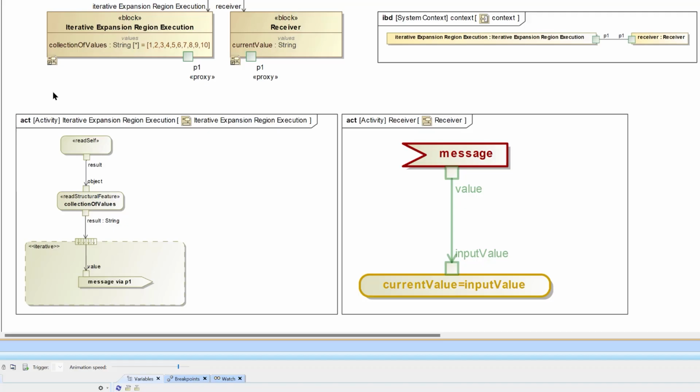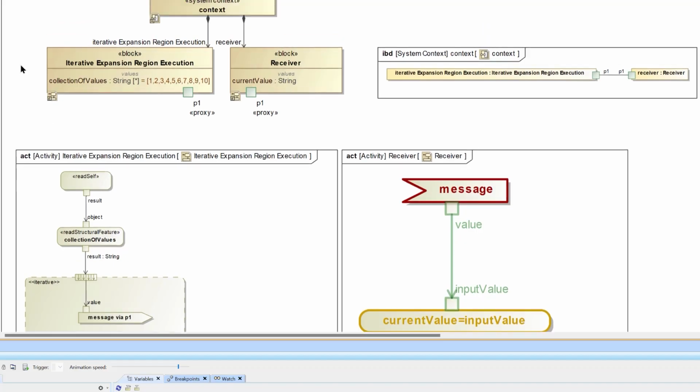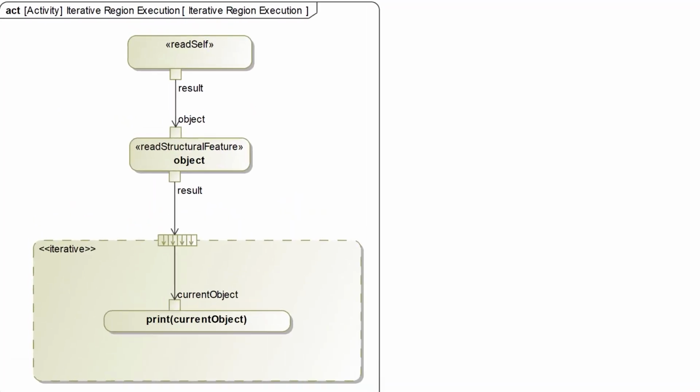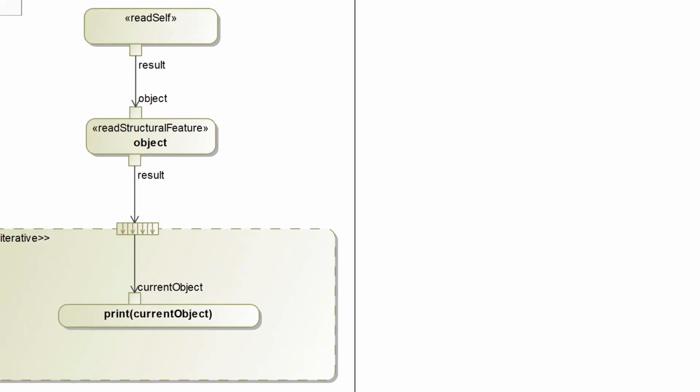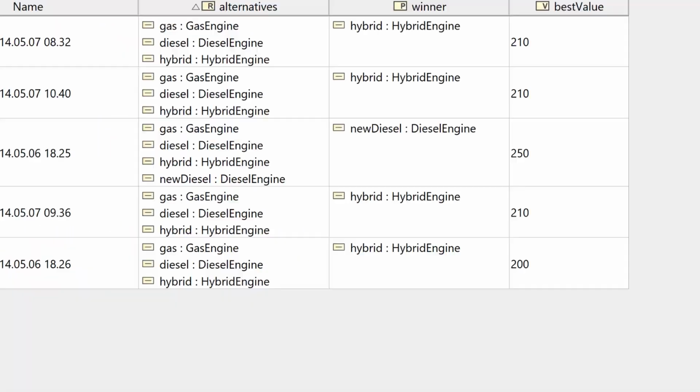There's another one that I'd like to flip over to, and the idea that I've gotten for this one actually came from a sample project that is in the Cameo install files. So if you look at the install files of Cameo and go to samples, there's a trade study pattern MD zip file, and if you open that up, there's a trade study block, and what it will actually allow you to do, let's look at that quickly.